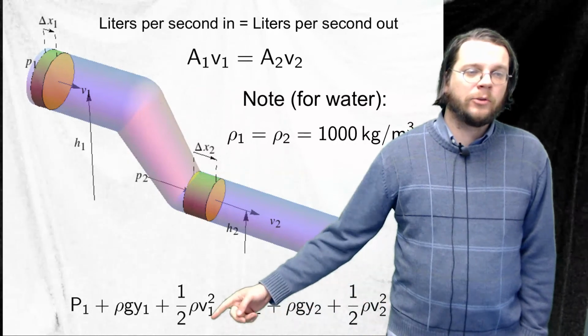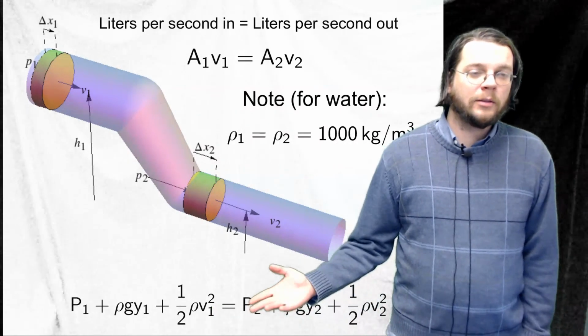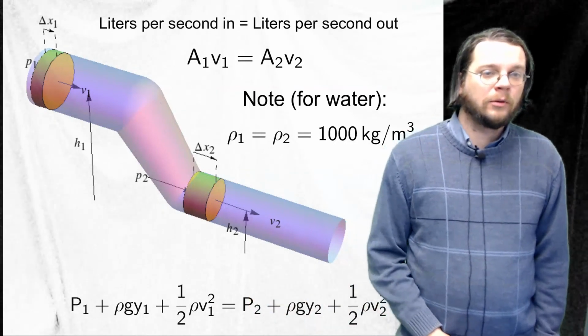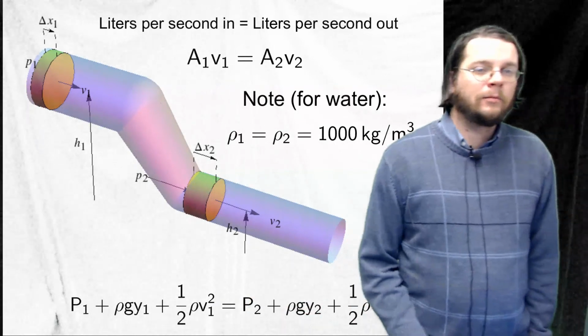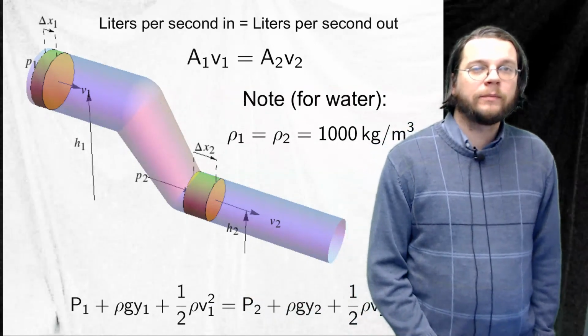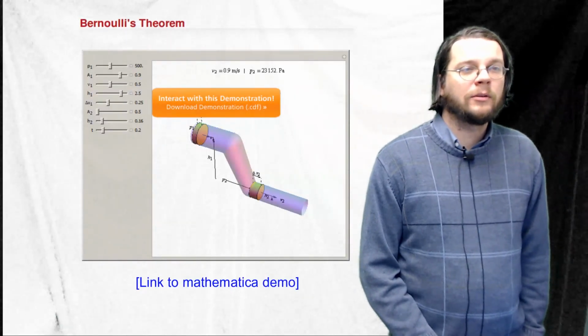Again, I'm treating the densities the same on both sides. Some people will apply this to air, and I think they're a little bit crazy, but sometimes it does work for air as well. But there's a danger that the density won't be the same there, is the point. You can play around with this demo if you're interested.